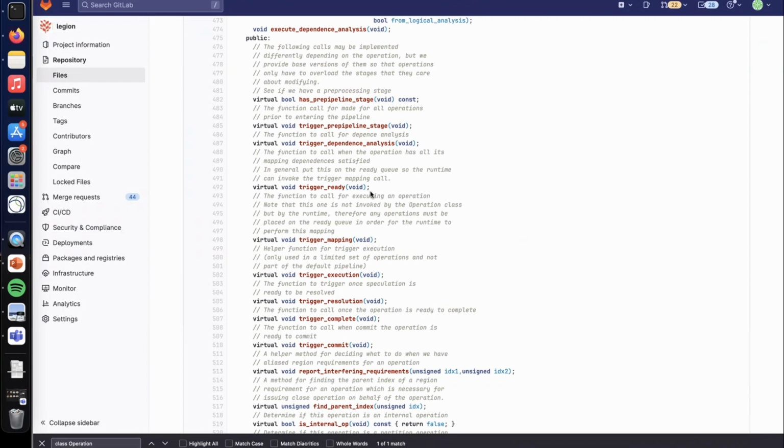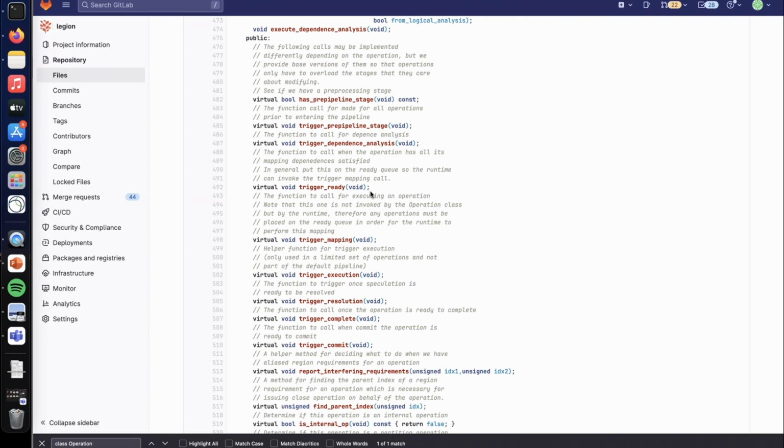Right. That's right. Yes. I'm thinking of the case of two tasks, let's say task A and task B. Task A is reading the first half of a region, and task B is reading the second half of a region. So they are technically independent, right? So the tasks themselves could run in any order, but later the mapper decides I'm going to use the same instance for both. So in that case, where would that dependence be? Now there's a dependence, right? Because they're essentially using both halves of the same buffer. Is that actually okay?